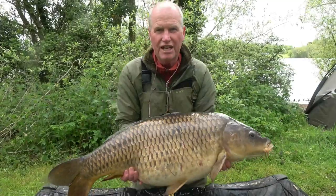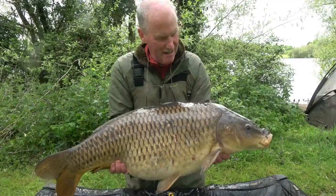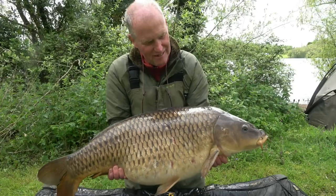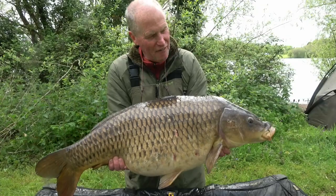Well, it's not very often you catch a PB, but blimey, this one's 33 pounds, 6 ounces. 33 pounds, 3 ounces. So really a fantastic fish. So really chuffed with this. Fantastic. What a hell of a fight.